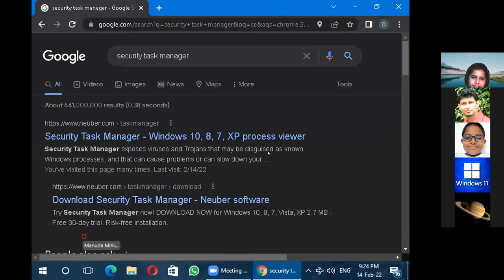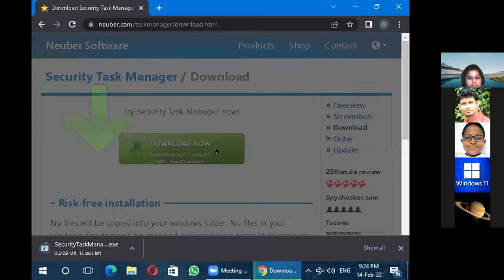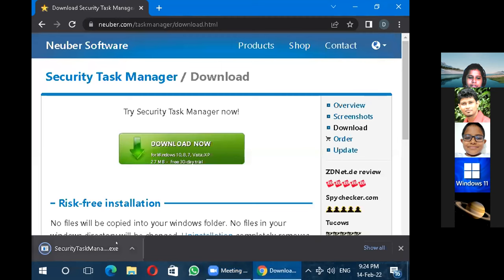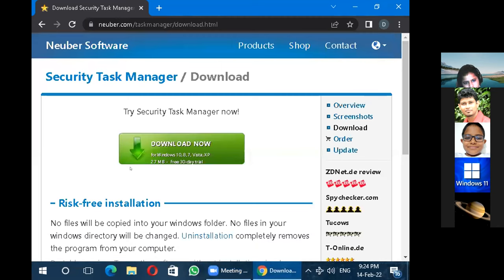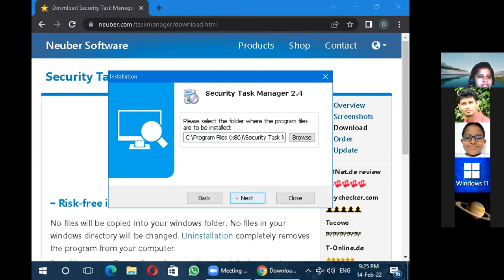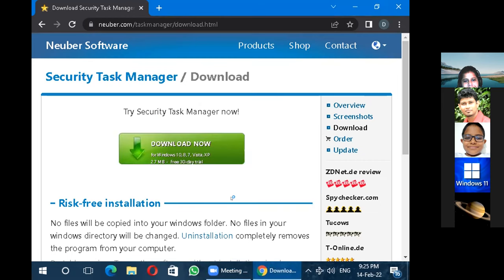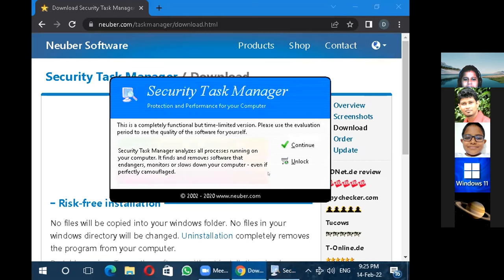Click on the icon and then click on the first link. First link, yeah. Then the download icon. Then download. Okay, it came. Yes, it's coming. Yeah, there was a browser issue with the previous one. I think you can do the lesson. Right, next. Next. And yeah, next, finish and install again. Now continue.